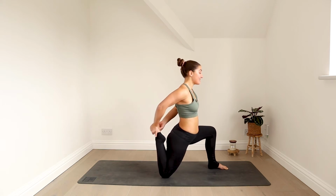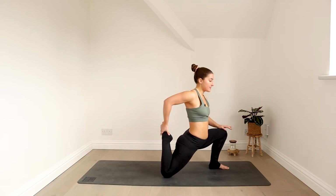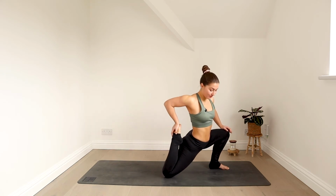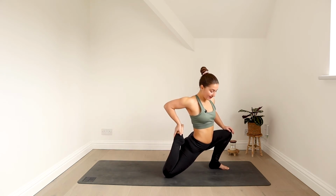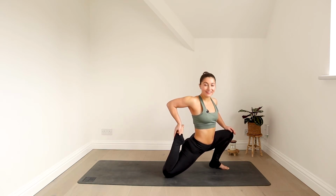Amazing. So right hand keeps a hold of the foot. Now left hand can rest on your knee. Let your hips sink down and forwards. Keep drawing that foot in close to the back of your glutes. Hold it steady. I know it's a wobbly one. The further down and forwards we go. So one more breath here.